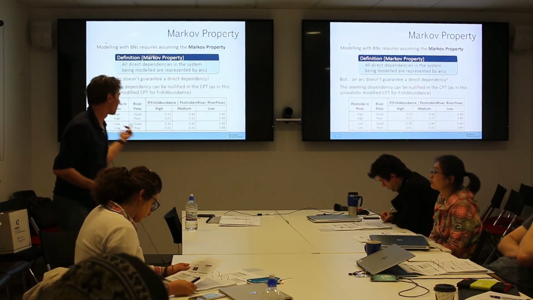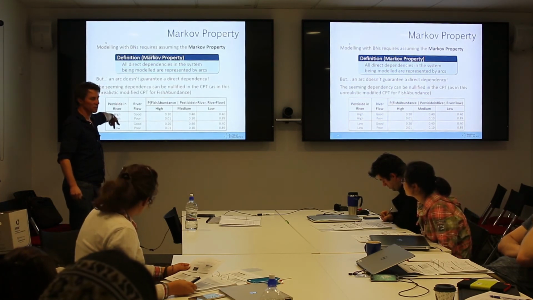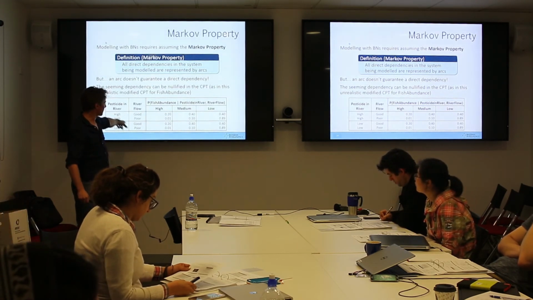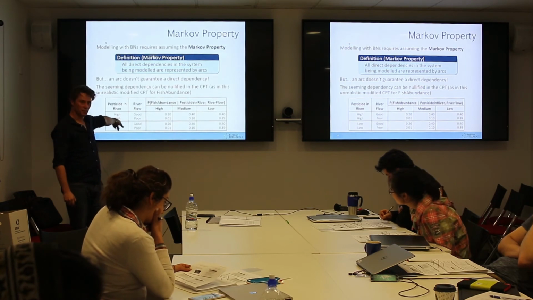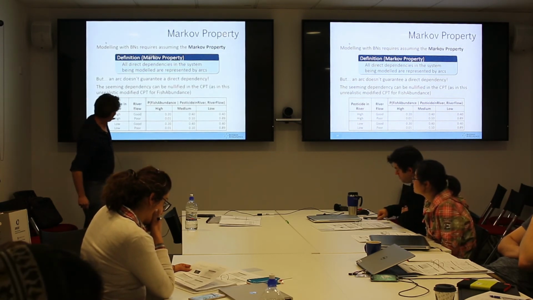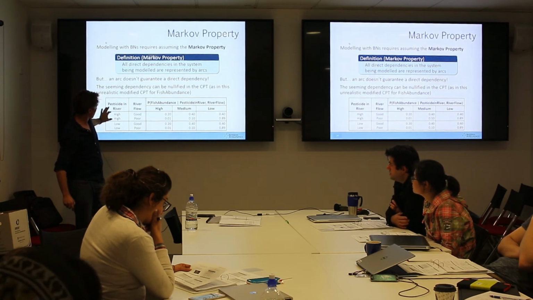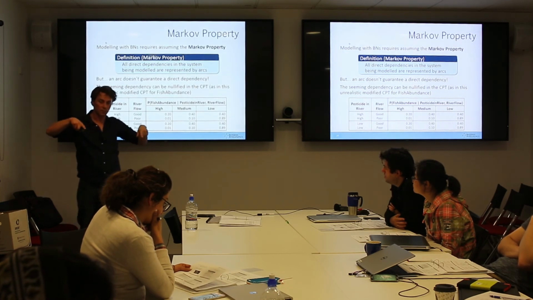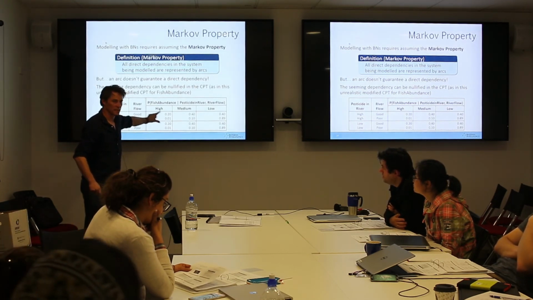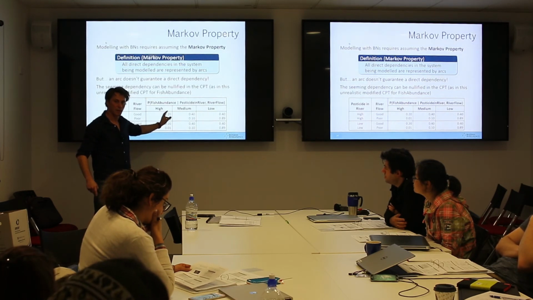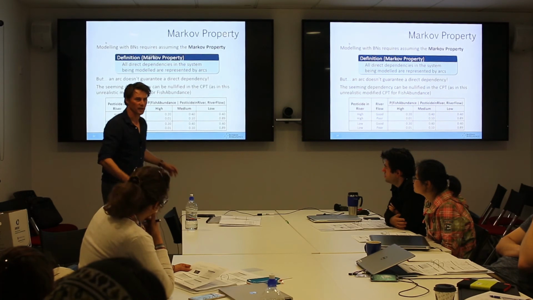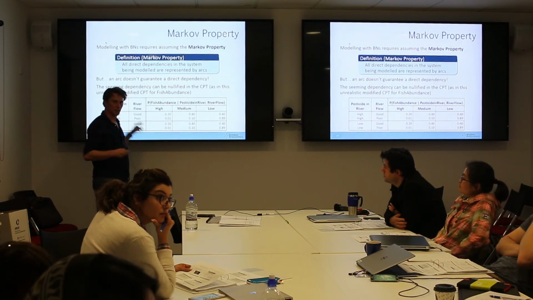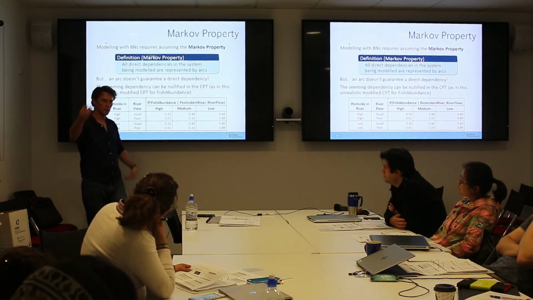I find this slide's a bit boring. I think the interesting one here is with causal influence. Actually, Eric, do you have anything that you want to say about that? So we're talking here about causal influence, where we have a table with these two different parents, but you can see that the table for when pesticide in the river is high is the same as the table for when pesticide in the river is low. So even though we have a link within the network there, that influence can actually be totally washed out within the table. Now, as I understand it, one of the projects you've got here is to actually measure how much influence is going on there. So in this case, it's a zero influence, but there's some degree of influence.